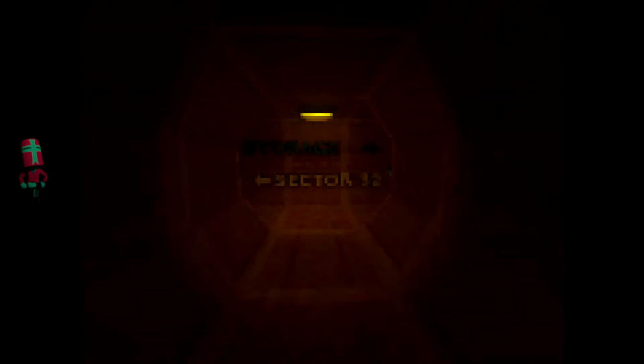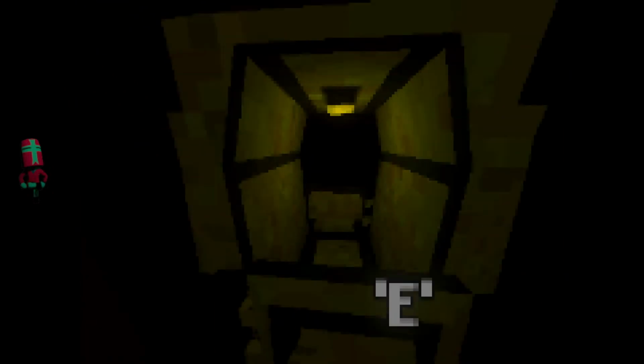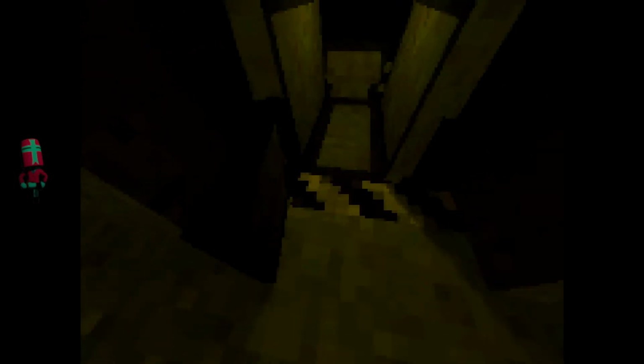Right, load cycle 3. Will it crash? You are not permitted entry into Sector 32 at this time. Apparently I am not permitted indeed, I thought I was. The fool I was.